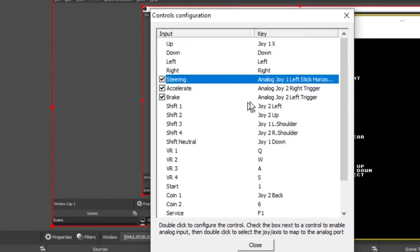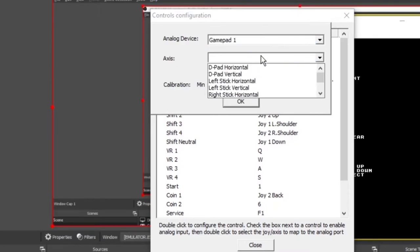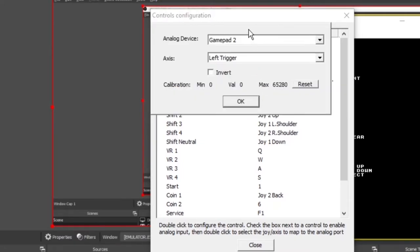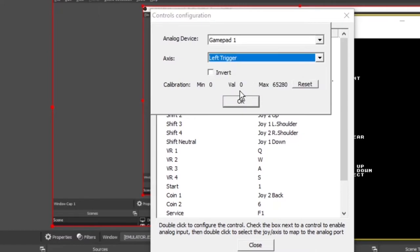So let's go ahead and hit OK, and then you just do the same thing for the accelerate and the brake. So gamepad 1, and it usually uses the right trigger, so we'll just go down to the right trigger. Let's keep an eye on that value, and there we go. We've got the right trigger for the accelerator. And then let's go over to the brake, gamepad 1, left trigger, and there you go.